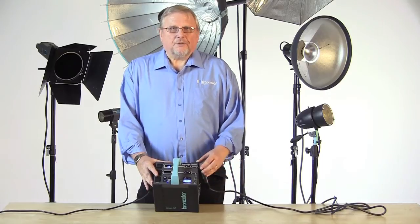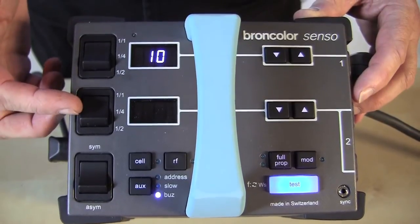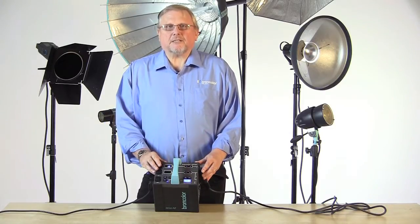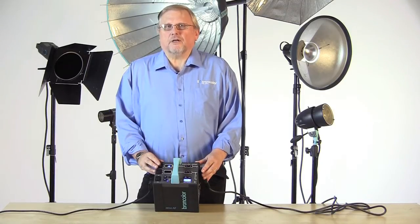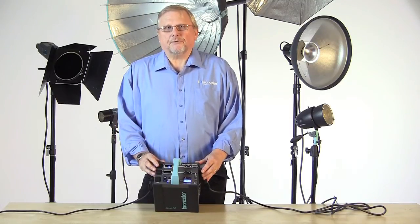On the Senso, the power is controlled in 2 ways. Firstly, we have the rocker switches on the left, marked full, half and quarter power. By setting the power with these switches first, we are turning on and off banks of capacitors in the pack, and by doing this, we're maintaining the color temperature of the light. So when I'm setting my lighting up, I always use these first to get close to the power I want.